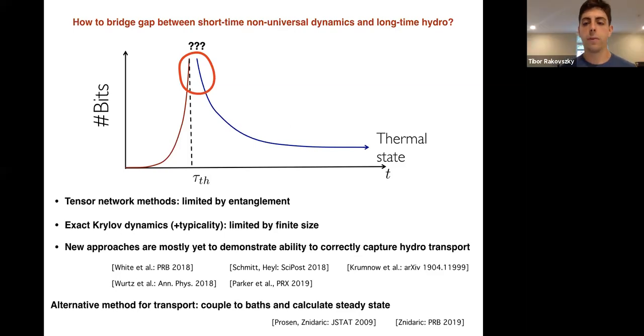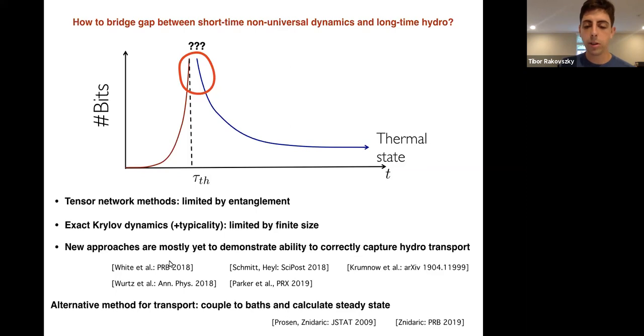Okay, so there's this question of how to bridge this information gap and get some description of the time evolution which, even if it doesn't capture everything, because that's too much to ask for, captures the physically relevant features on all time scales. It can capture things happening at short times, but it can go over this region and enter this hydrodynamic regime and correctly capture the relaxation on those time scales. And the standard things you would do, like tensor networks or exact Krylov dynamics on small systems, are all limited either by entanglement or by the system size. They can give you some short time behavior, but it's a question whether that's long enough to go beyond this thermalization time, and in many cases it isn't. So we'd like to do something better.